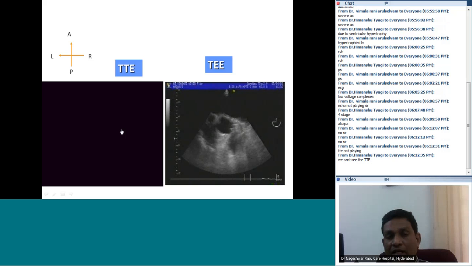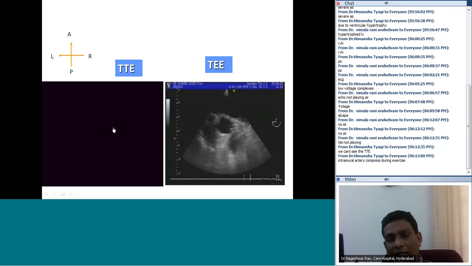This is an adult patient who came with chest pain and was referred to us, and adult means around 30 years. So what will happen during exercise? To maintain the cardiac output, the vessels will be dilated. The aorta and the pulmonary artery will be dilated to take the cardiac output. The coronary artery will be compressed in between. So this patient successfully underwent surgery, and the right coronary artery was given a graft. So remember that these are important cases.